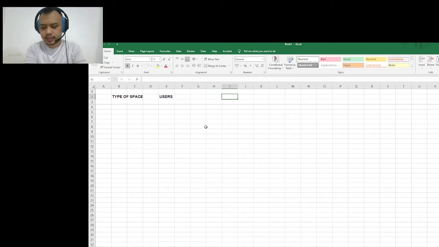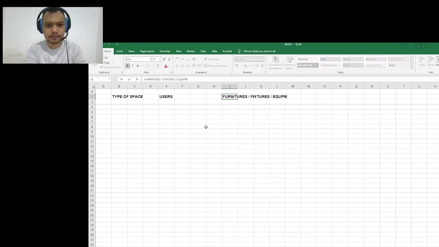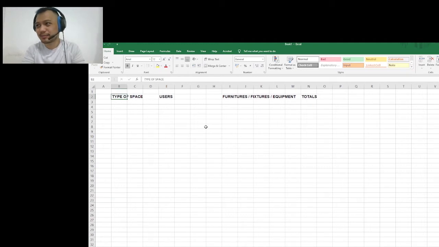Next, we have Furnitures, Fixtures, Equipment, and we need 5 columns for that one. 1, 2, 3, 4, 5. And here at the end, we're just going to go with Totals, because I can't think of another word for totals. Some products, some summarization, I don't know.